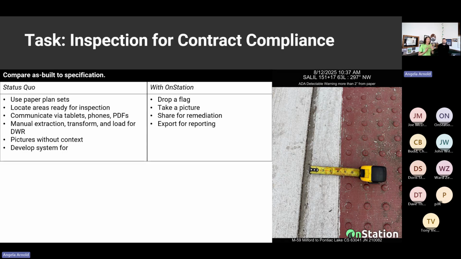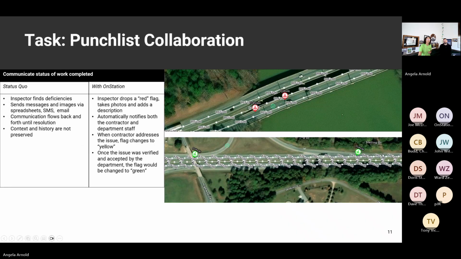This sharing and collaboration that's happening right now on your phone, I guarantee you've got some text threads going on your phone. You've got group chats like crazy. Those are with multiple stakeholders. In the OnStation world, you're going to be doing that all within the app. So everything is preserved right there and you have it all. And it's all date, time, location stamped with context, and the project and location is already captured with it.